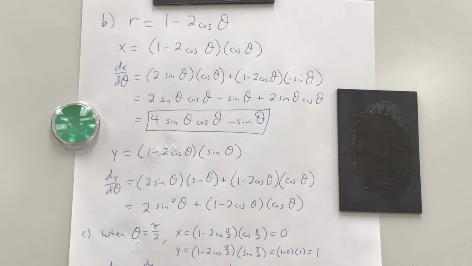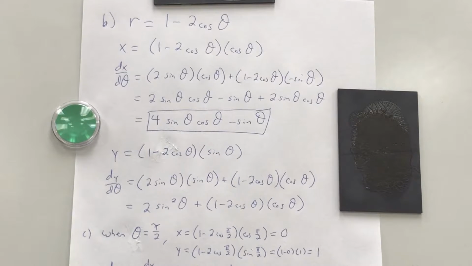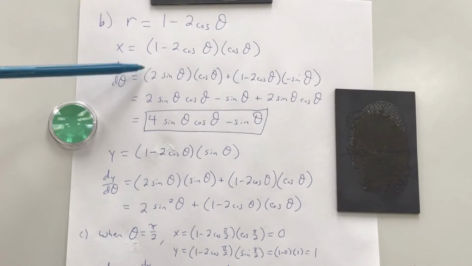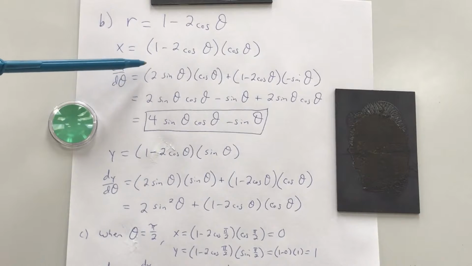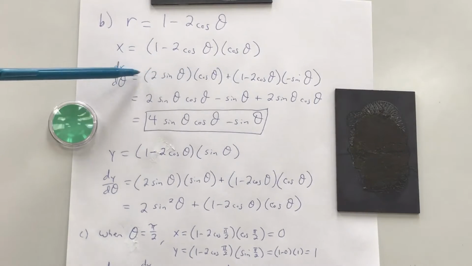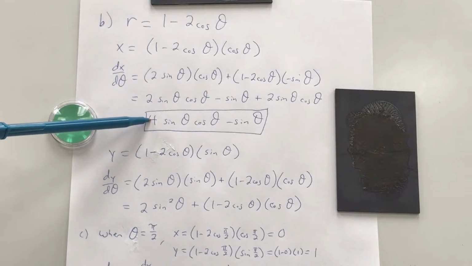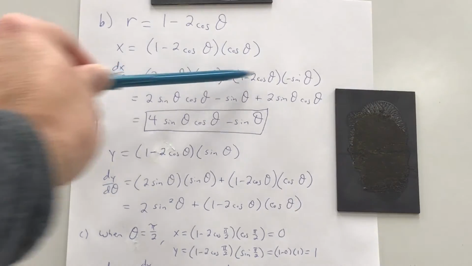So now I can take the derivative of that expression just using the product rule, not doing all the crazy kind of stuff they did in their solution. I just took that 1 minus 2 cosine theta times cosine theta, took the derivative of that with respect to theta using the product rule. And that's what you see here, which, by the way, is totally fine to leave this way. You could box this in and be done. I just wanted to show you the algebra steps that would get you to the exact same answer that they had on the scoring guide. But you can leave it like this, and that would be fine.